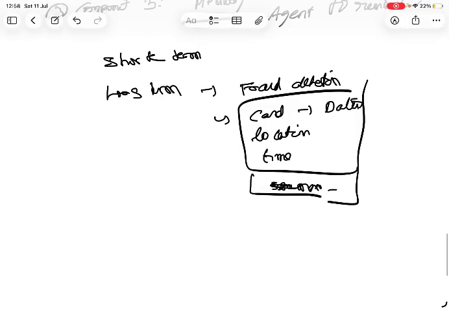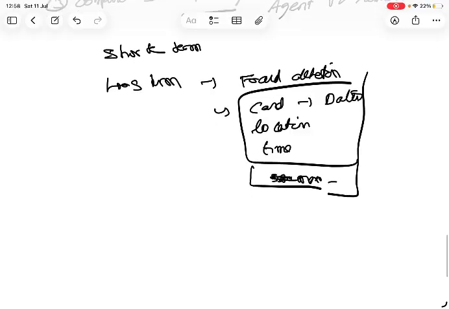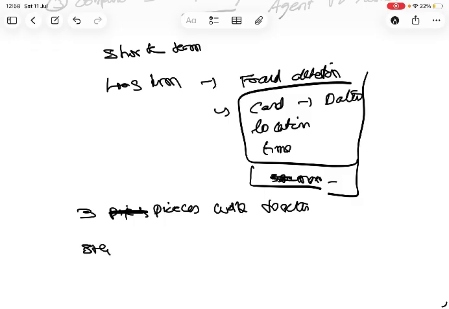Now, piecing all these things together, the three pieces work together. We put this down. Step one, pursue, in case of a refund policy.